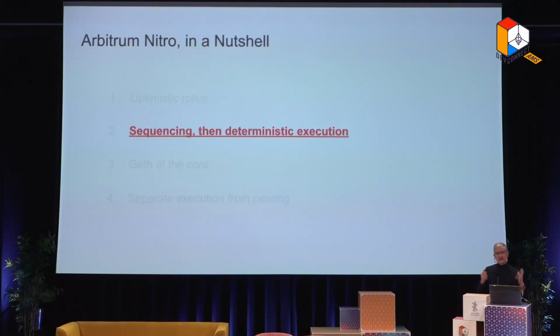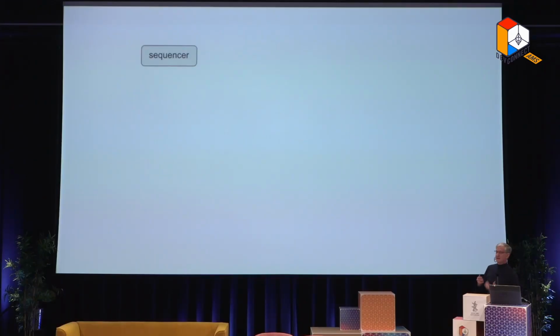So let's talk about how a sequencer-based system works. And I think this is pretty typical for what rollups do, but I want to dig into it in some detail to pull out some of the design constraints. So we have a component called the sequencer. It's currently a centralized component, but we'll be migrating it to a distributed system over time. So you have a distributed set of sequencers where you only need to trust that a suitable majority are honest.